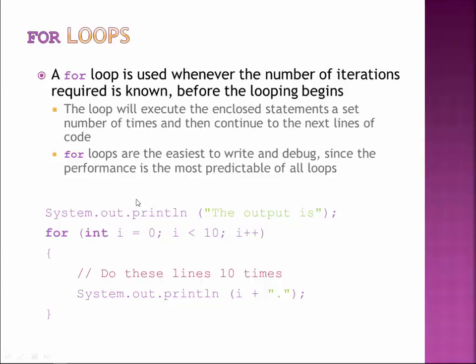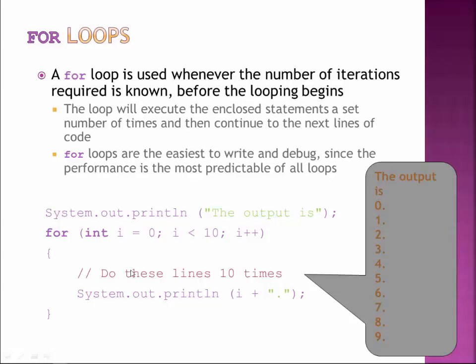The way Java breaks it down is there's 3 parts to the for loop. There's the initialization part, there is the check, and then there's the advancement that's going to happen here. So the code we see here goes through this code 10 times. It starts with the number 0, because i is starting with number 0, and it prints out 0. And then it checks, is 0 less than 10? Yes, it is. So we're going to execute the code, print out 0, then come back around.